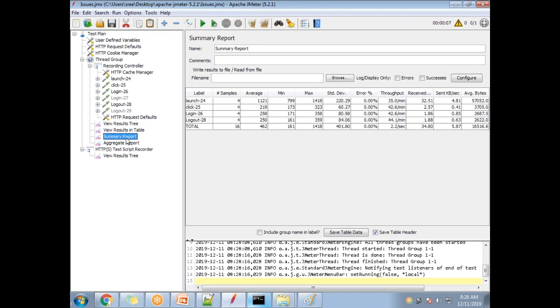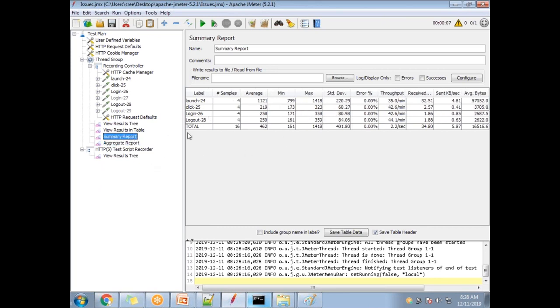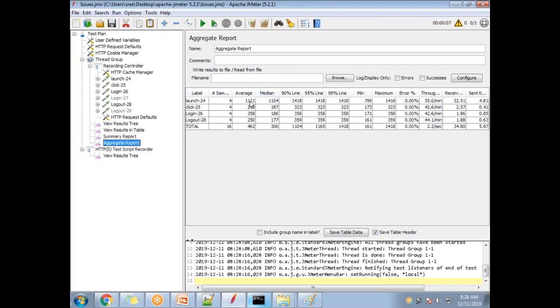So the summary report is showing the overall summary, but in the aggregate report you are able to see the 90 percentile time, even 99 percentile and 95 percentile are given. Wonderful, guys. Thank you, Gaurav. Even though you are not able to see it here, don't worry, there is something called a dashboard that we create, and in that dashboard we'll be able to create that 90 percentile line. But thanks to Gaurav, in the aggregate report you're able to see the 90 percentile response times as well as the average, minimum and maximum.